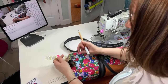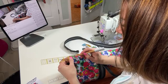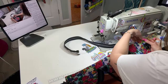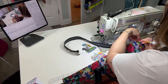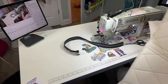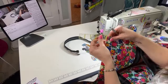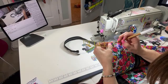So on this side, I want to go in here, make a mark. And on this side, again, measurements in the pattern. Get it, read it. While I'm here, I'm just going to go ahead and do the same thing on the other side, but opposite, because it'll be opposite.